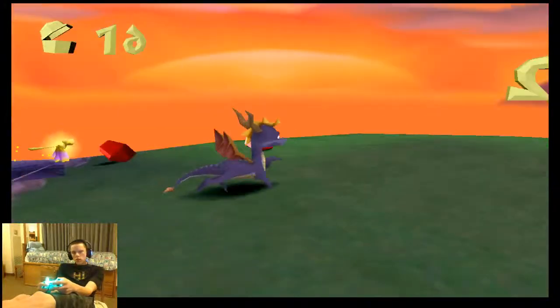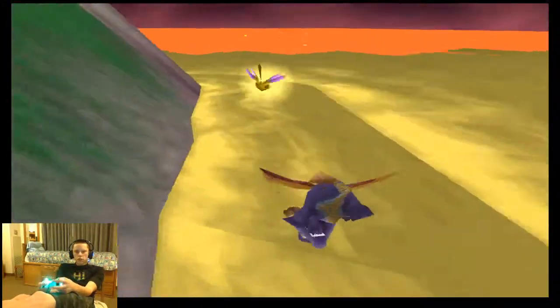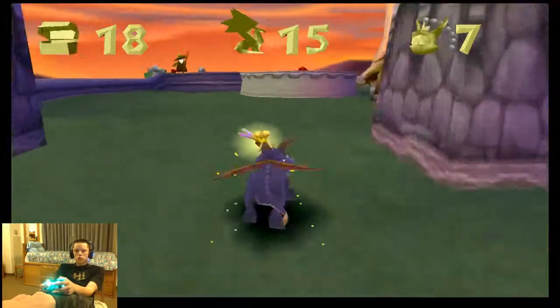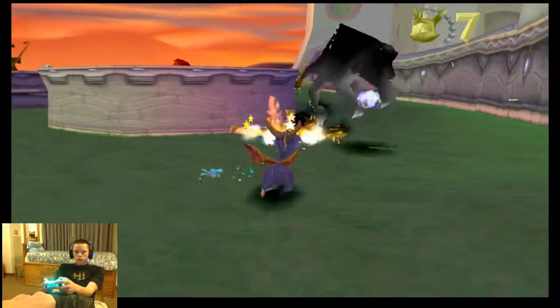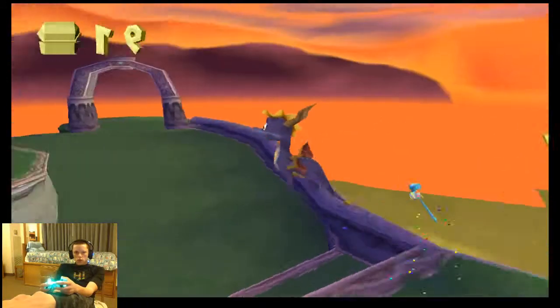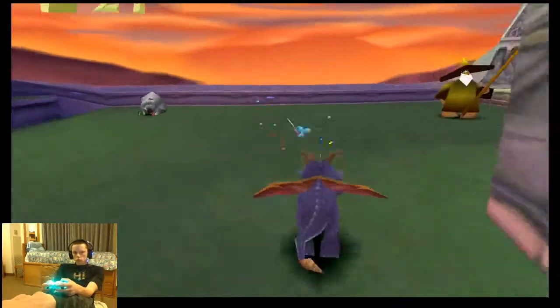That mad skills. Ah, shit. Just let me die. Just let me drown in a giant piss pool. Ow. Did it too soon. Alright. Grab those jewels. Already killed him.